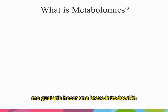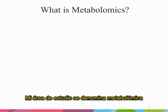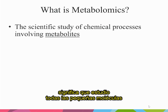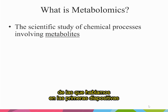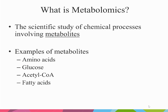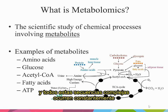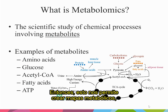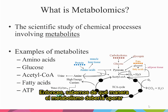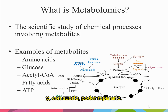Before we dive into the study itself, I'd like to give a brief introduction to the scientific technique that will largely be utilized. My area of research is called metabolomics. While the word was made up in the late 90s and isn't the easiest to pronounce, it essentially means that I study all of those small molecules we talked about, like glucose, fatty acids, amino acids, ATP, etc. So much is actually known about metabolism and all these complex pathways constantly at work in our bodies. This allows us to create metabolic maps when persons with a metabolic disorder or dysfunction are discovered, so we can start to tease apart what's gone wrong and hopefully work to fix it.